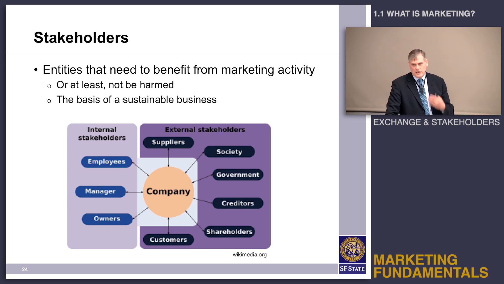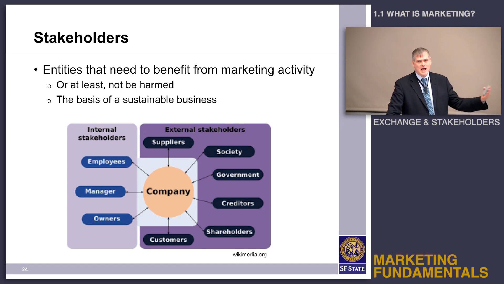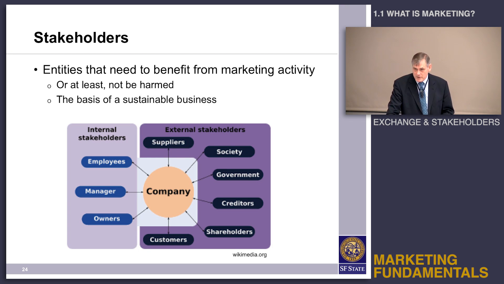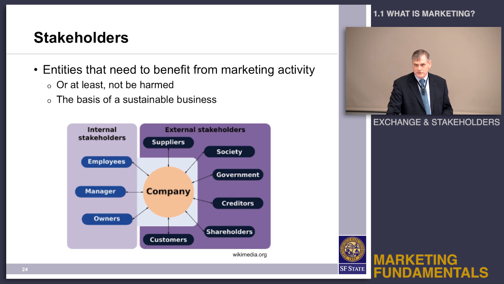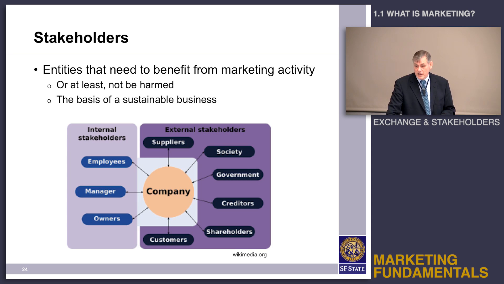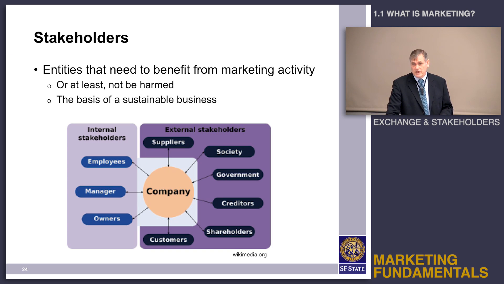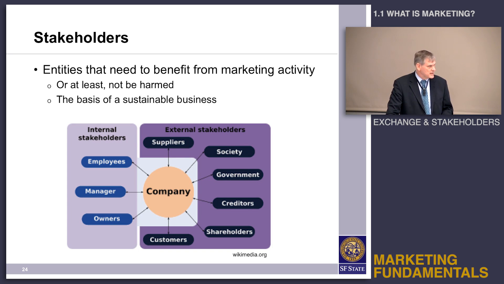Obviously stakeholders are the company and the customer, because without customers we have no business. But without happy employees, we're not going to have products to sell. So we need to keep the employees happy. And if I don't have suppliers willing to supply me raw materials, I can't make products that make customers happy. So I need suppliers that are taken care of. It's really easy to do business where the rule of law is in place, so it might be important to have a healthy government and a healthy community. Shareholders need to be taken care of too.